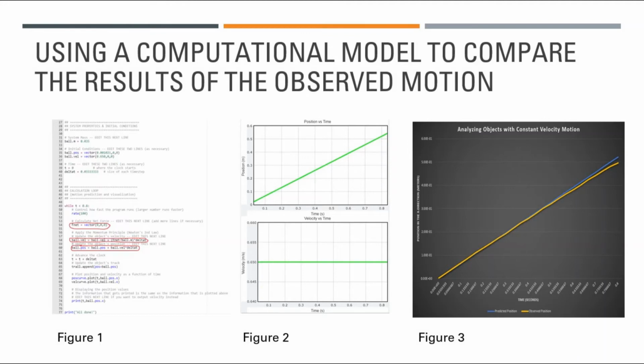To get a better look at the observed position versus time graph and the predicted position versus time graph, I plotted the data points for both graphs into an Excel sheet and plotted one graph containing both lines. As seen in Figure 3, the two lines are the same except for later on in the time period where the observed position line trails off, which may be because of human error in plotting the center of mass, or because the ball starts to slow down near the end of the video.